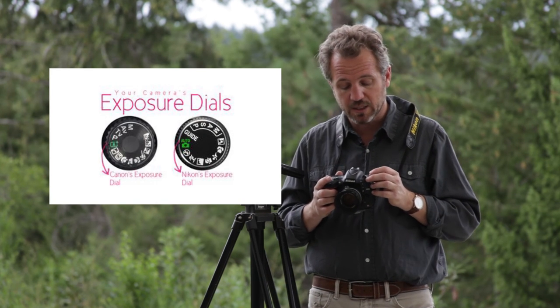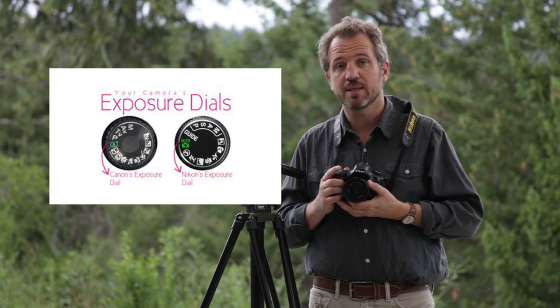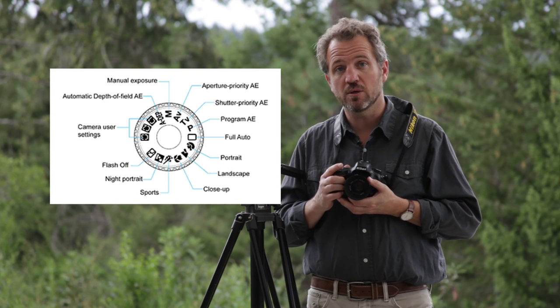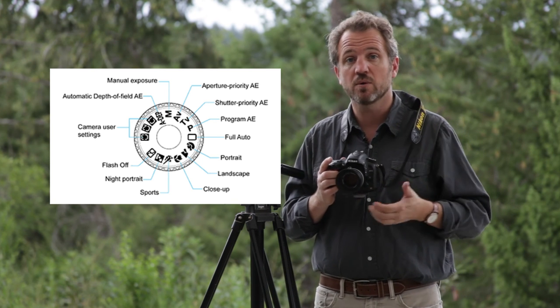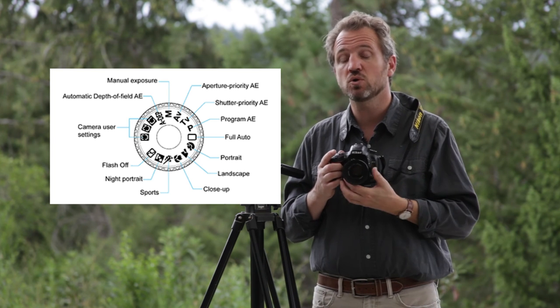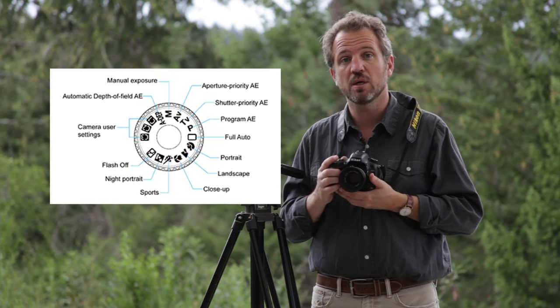The other settings that we have are aperture priority, where I set the aperture and the camera will automatically set the shutter speed for me. These are the auto exposure settings, and that's what your cell phone does. It does auto exposure everything. But with aperture priority, I have control over depth of field. By changing my aperture, it sets the shutter speed.